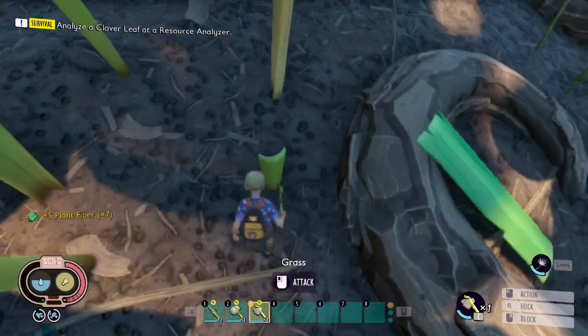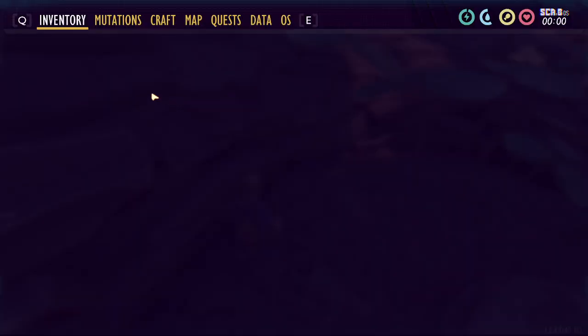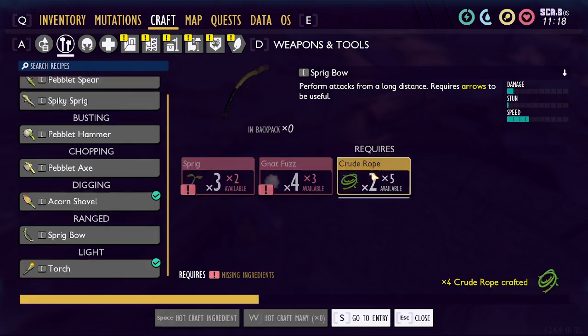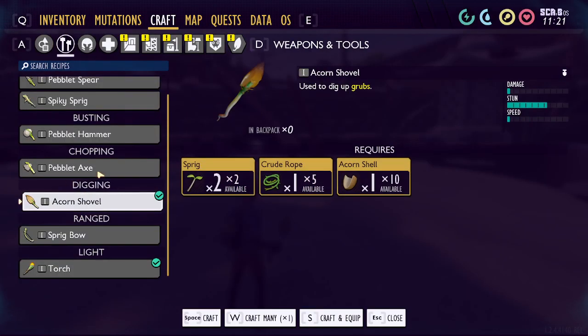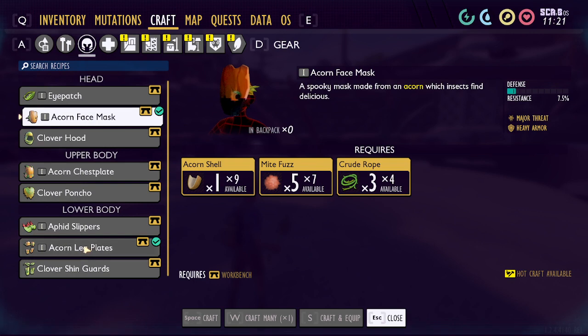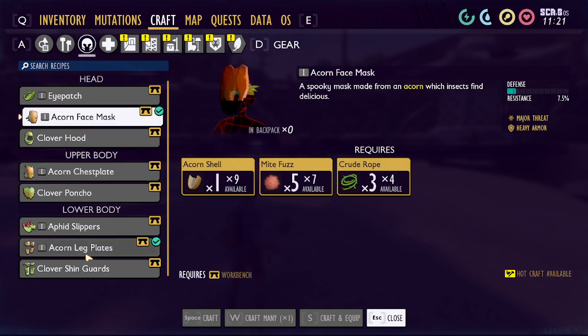Wondering why you are chopping down the grass if you don't use grass plants? Well, that's why. And then go over to craft. Okay, I just need gnat fuzz and a few more sprigs. Okay. Did I mess it up? Okay, no. Okay. I can either make the faceplate or the knee pads. Right now, which one has more defense? They both have the same defense. Faceplate.